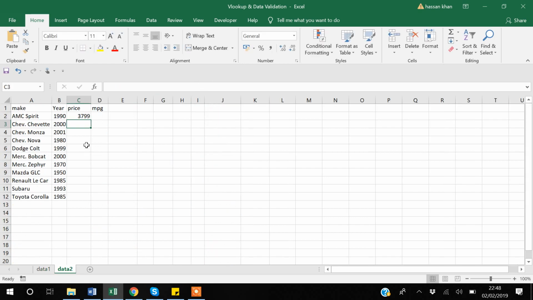So here for AMC Spirit I have this price. So now I just have to apply the formula to all the cells that I'm looking for.